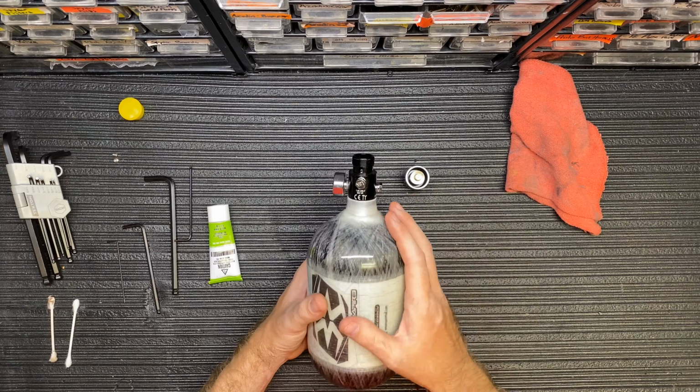I'm going to take a small rag and clean off these threads. You don't want any debris to get inside the regulator. So if you are going to clean this and service it, make sure you do it right. Go ahead and grab a rag, and the reason I'm grabbing a rag is sometimes these threads are extremely sharp. So you want to go ahead and clean it off there.